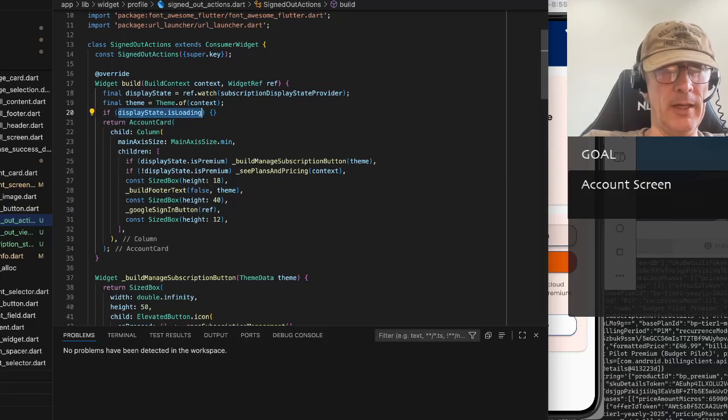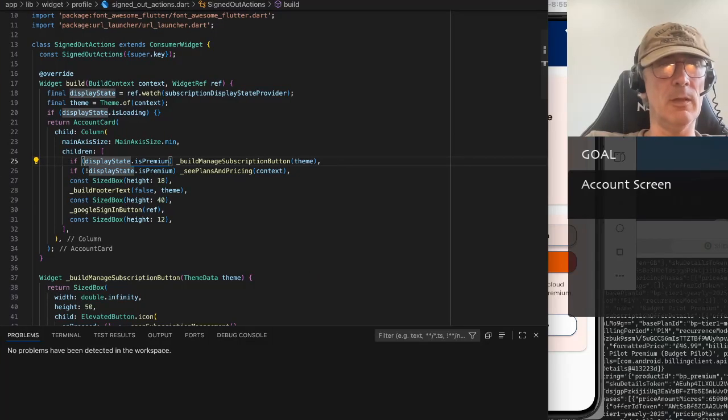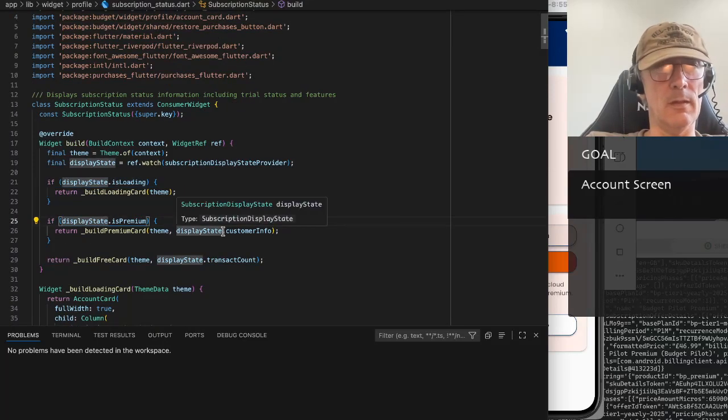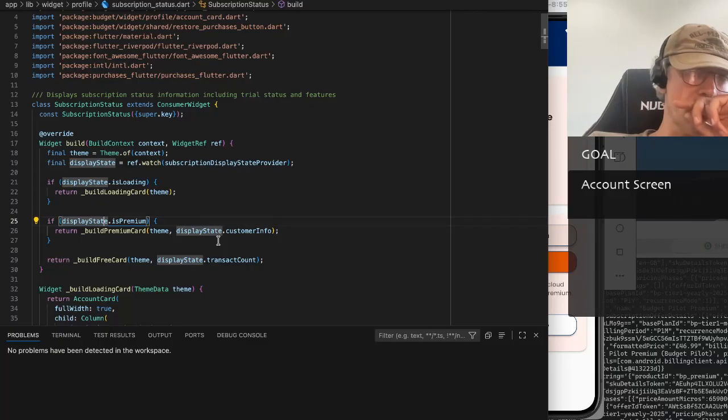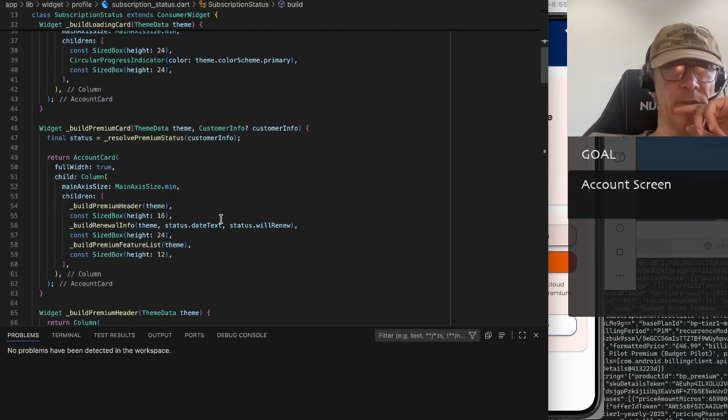We have to check it's not loading, but I wonder if we made a mistake before. Yeah, that's wrong too, isn't it? Actually, no, because it starts as default free cards.